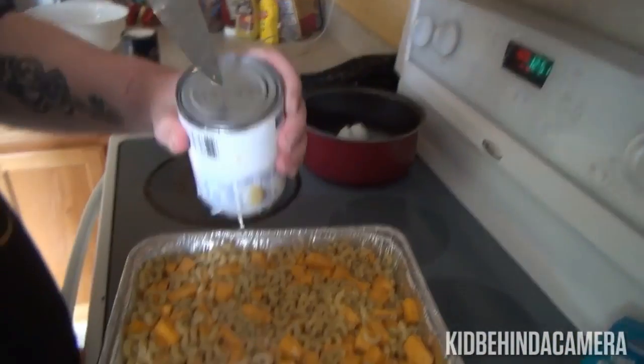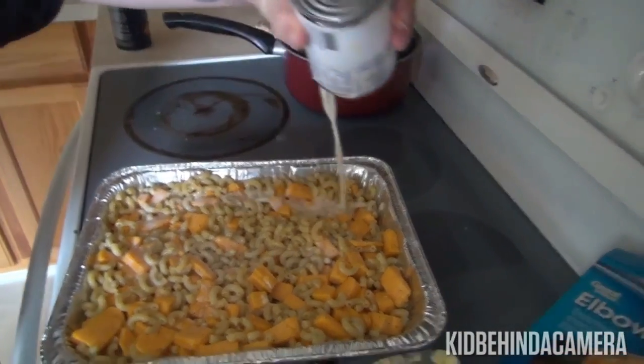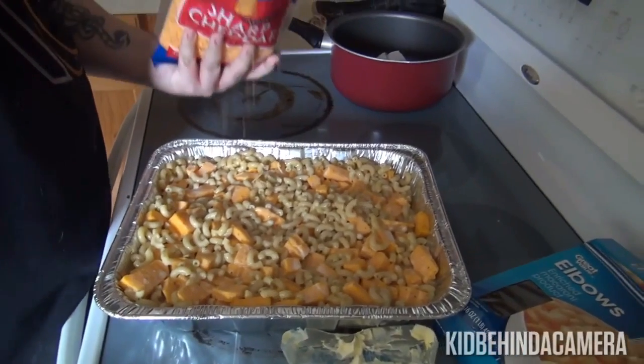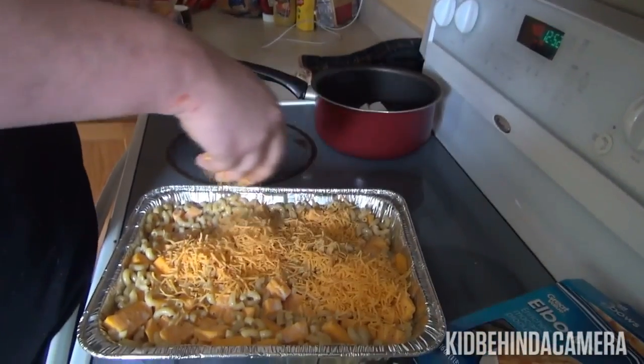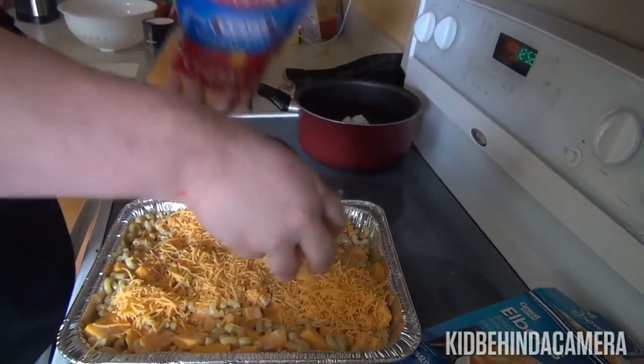Okay. It's not coming out. Poke a hole in the bottom. Is evaporated milk condensed milk? And now we top it off with cheese. This is the shredded cheese that goes over the top.